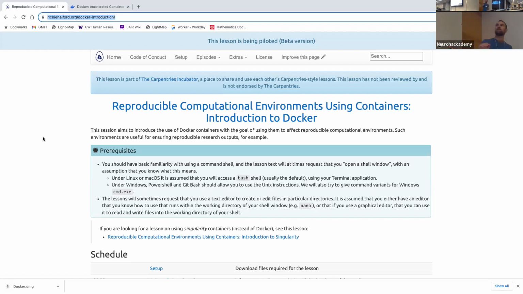Right. So Docker is a tool for managing virtual machines, and it basically takes the idea of virtual machines and pretty much turns them into little packages. So there's something called Docker Hub, which we'll talk about in a little bit here. Docker Hub is kind of like GitHub for Docker images. The idea is that people will make their own Docker images. I've made my own Docker images and put them on Docker Hub, and you can basically just tell Docker to go pull those images down and set up a virtual machine, and it's very easy. It's just in the command line.